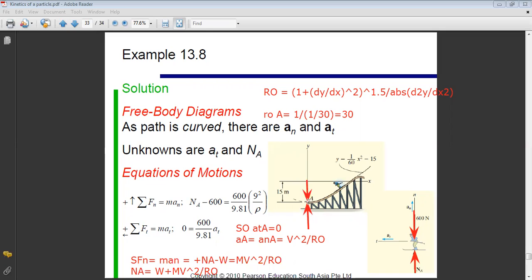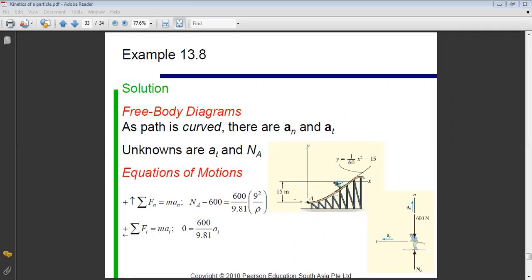Okay. For example, they can ask you at any position, so we took the easiest position here. I will do for you a more complex position. If the skier is here, for example, and x is given, let's say 2 meters, 3 meters, they can give me any value of x and tell me to calculate the normal reaction. What will I do? What will be a little bit complex is that UT will be inclined in this case. So let us take a numerical example. For example, if they say x is equal to 3, okay?